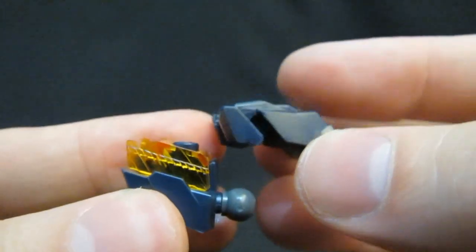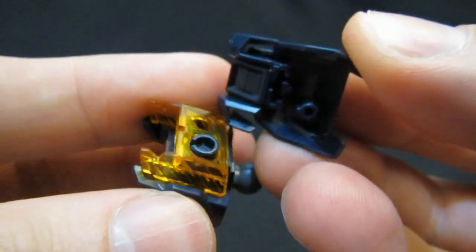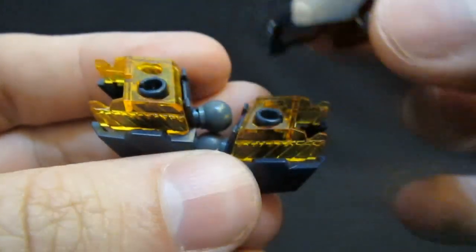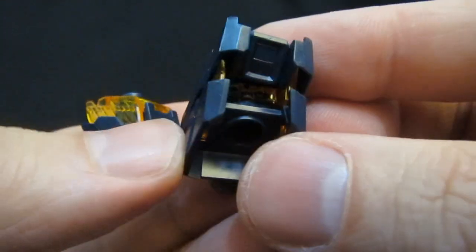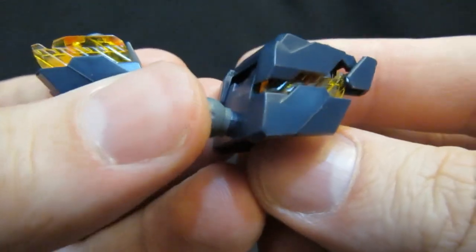The difference is that you don't just put it on here, because if you do, you'll notice that it's going to go down deep here. But the clever bit is that when you take off both tops, I've taken this one off here, and when you see this, you'll see that the peg is going to go into the tall part there. And when you plug it in, you're going to get something that's going to look good both from the sides, and you're going to see some nice orange psycho frame there.